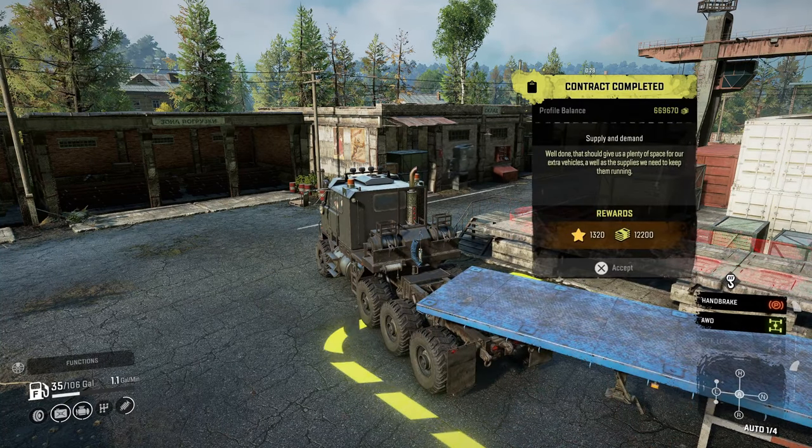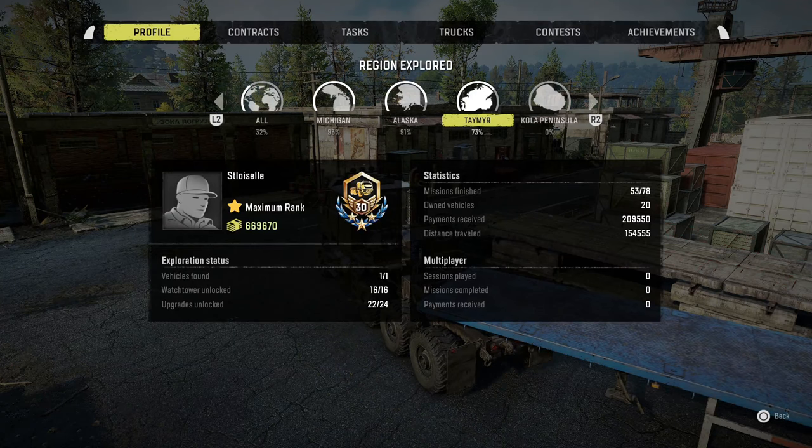but let's go ahead and drop these off. Let's get our $12,200. That's a pretty good payday, so can't really complain too much there. We got 1,320 points. I have no clue. What do we got? Does it tell me? No, it doesn't tell me. I thought it told me.